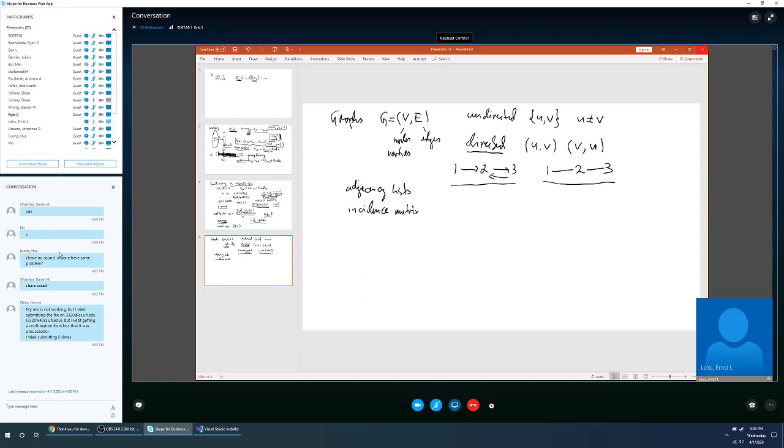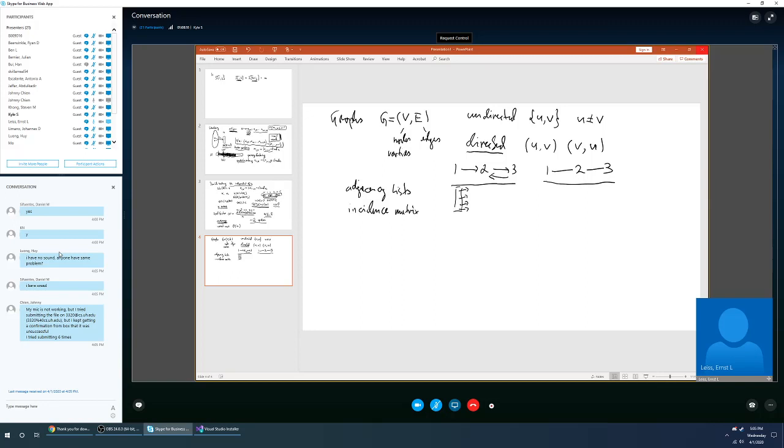An adjacency list is basically an array of pointers, one pointer for each node. And the list that is associated with that node is the list of all the directly connected nodes, edges.